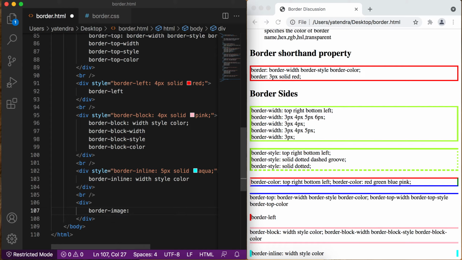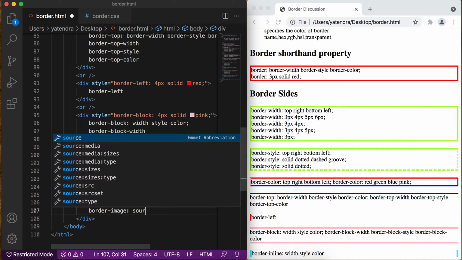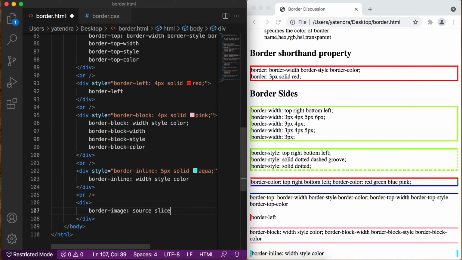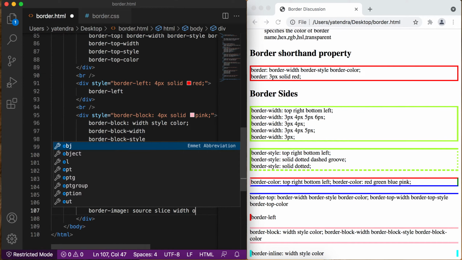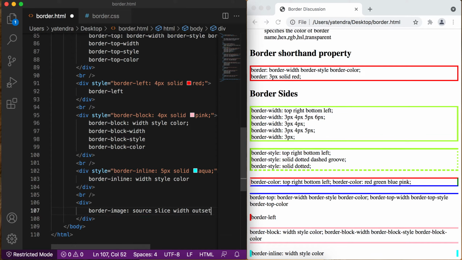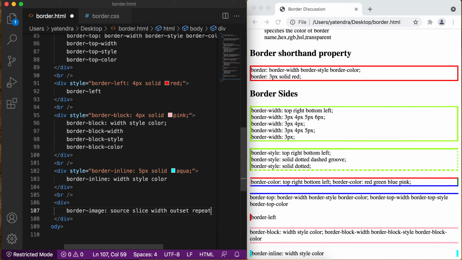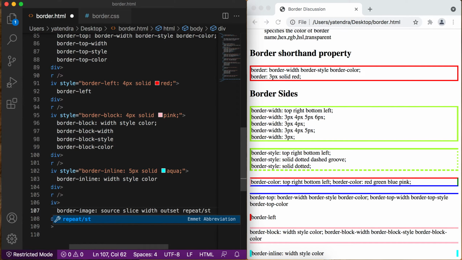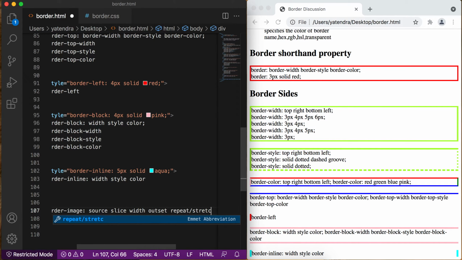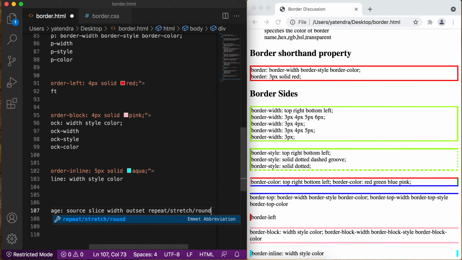In this border image, what you will need to do is give the source, slice, which is how the image is truncated, the image width, the offset, or we can say outset of the width, and then the values for repeat, maybe repeat, stretch, or maybe round.